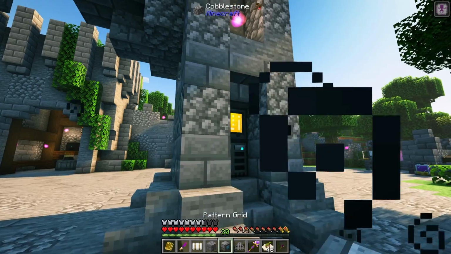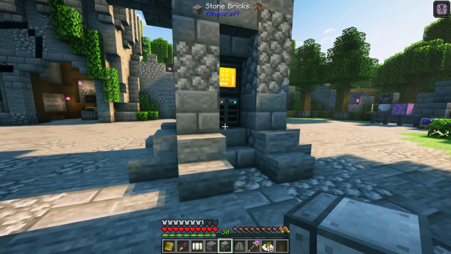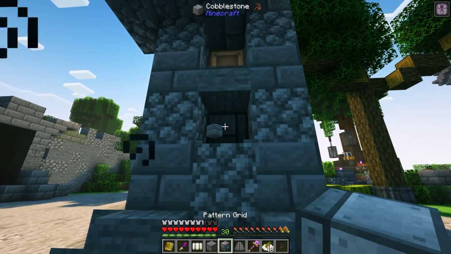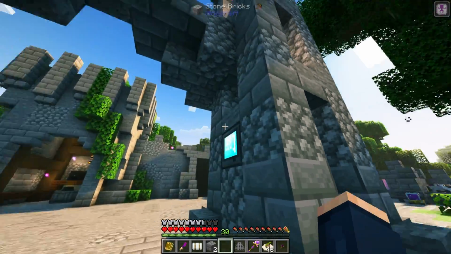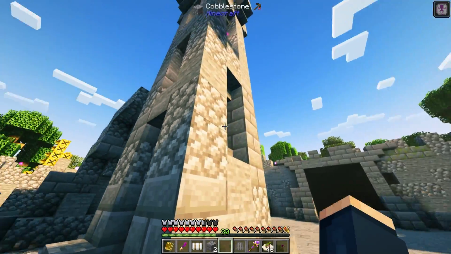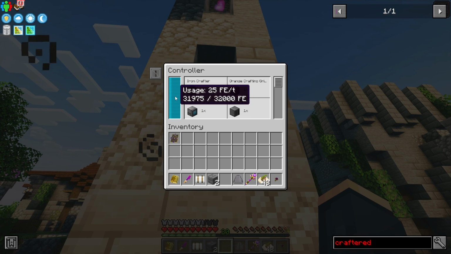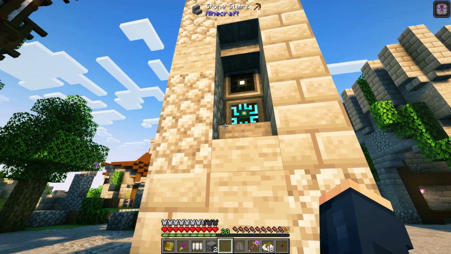Now we do need the pattern grid itself, and I'm going to include the pattern grid. Why not? We can attach it right here for now. Because the cool part about refined storage is you can connect blocks to other blocks, and it'll carry over the channel information, and all of that can be seen inside of this. And you can see at the moment we're using 25 FE per tick to run all of this stuff, and you can see every little thing that's connected.